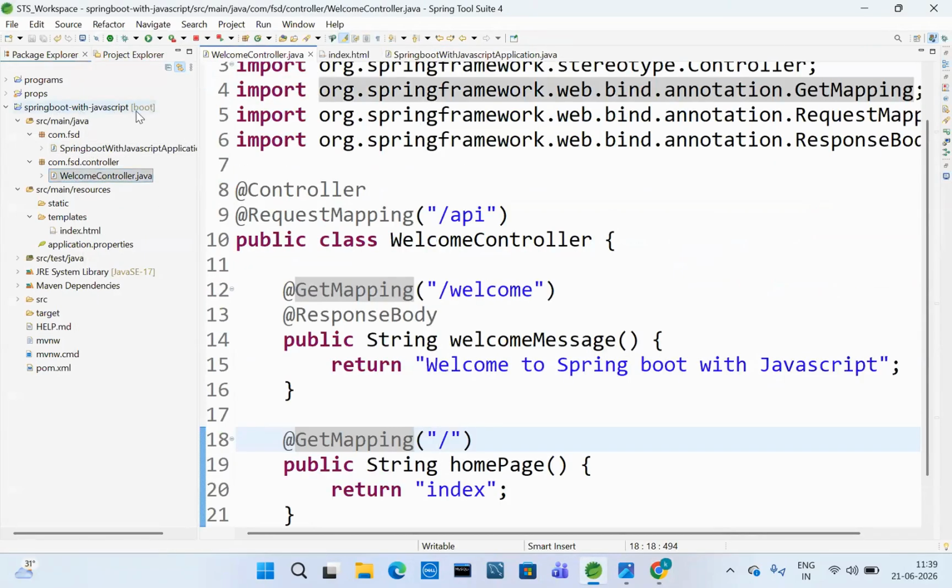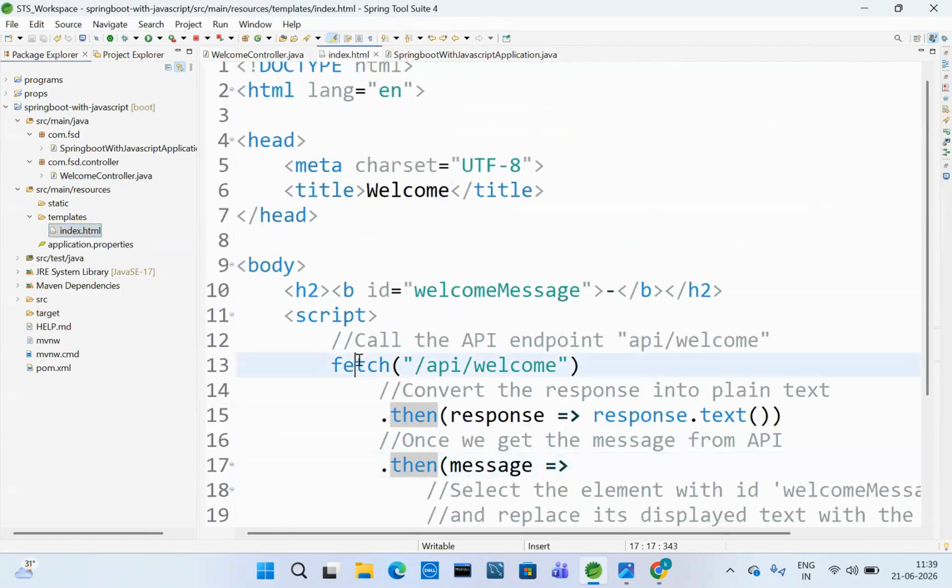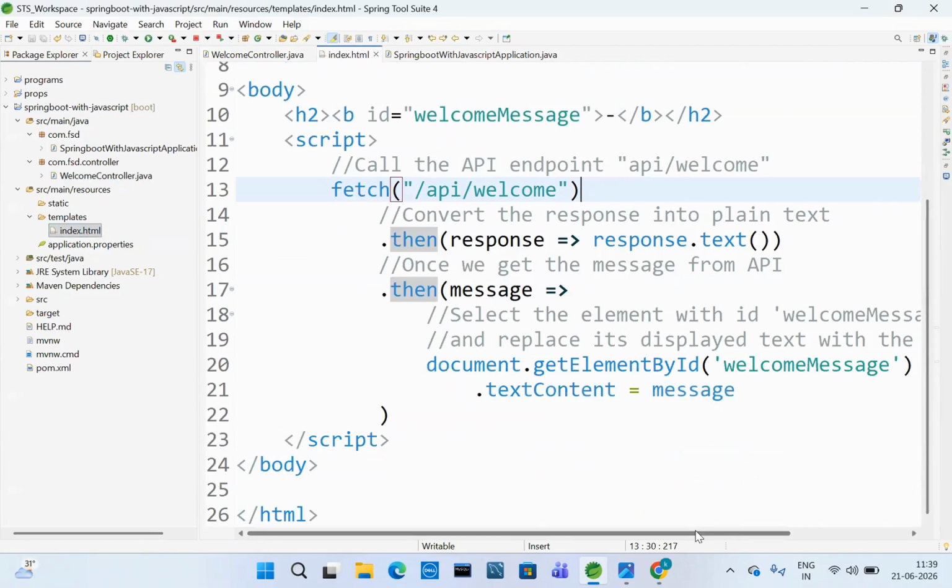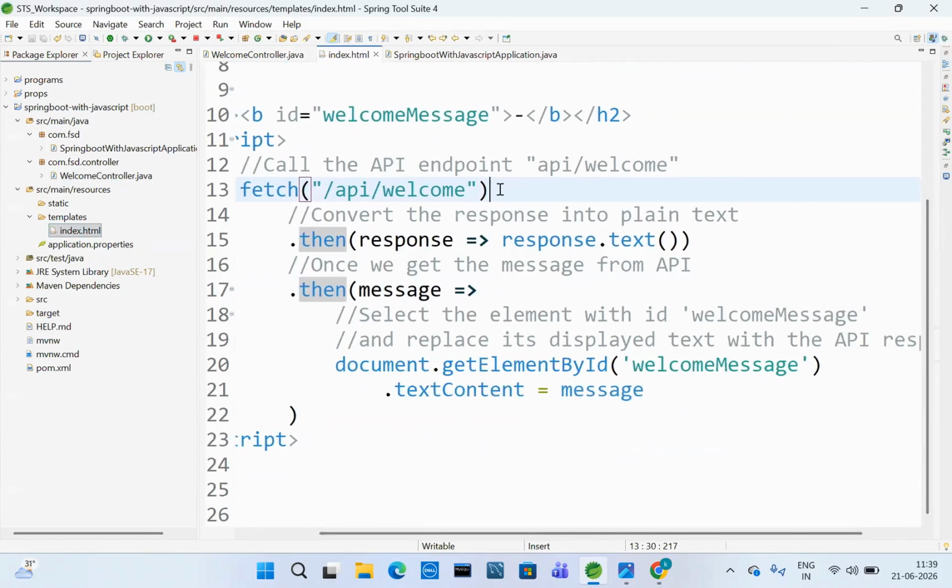So in a single Spring Boot application, we have created one endpoint. The same endpoint we called by using the JavaScript fetch function, right? This is the code for that. These are three lines. The endpoint we are adding here. After then, that means we are converting the response to text.